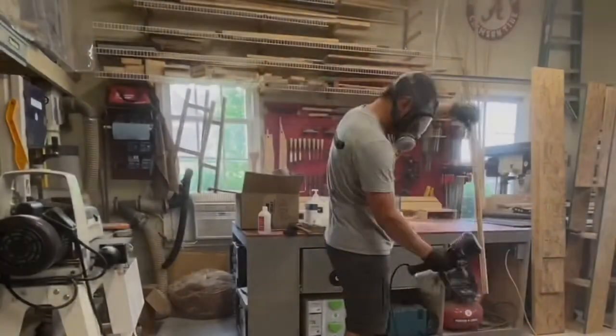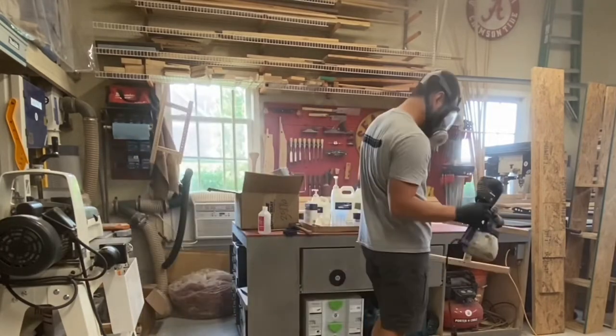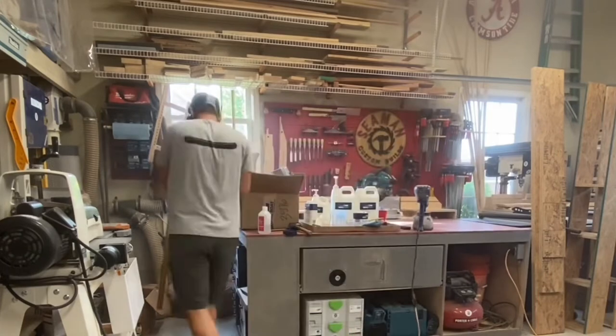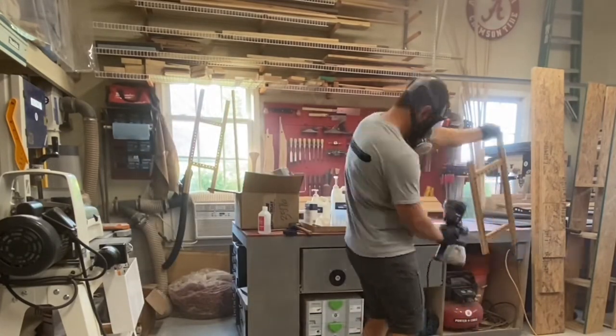I ended up spraying 6 total coats on the inner hull, as well as onto the hardware for the seats. This should really protect that epoxy from UV damage. A final coat was brushed on to the inner hull.